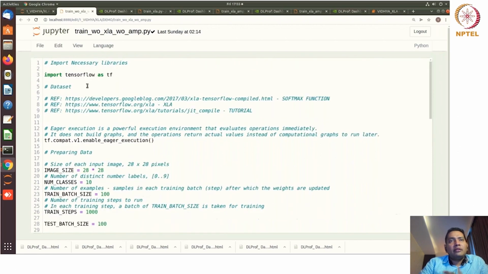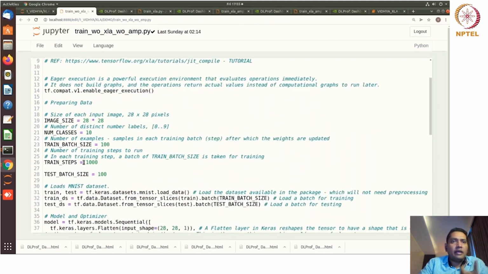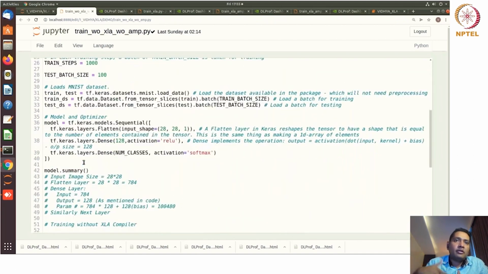Now we will train the first one the naive way, because we want to see what is happening here with the GPU. Of course, without AMP, the automatic mixed precision, without XLA, without anything, it's a vanilla training model. Here you have TensorFlow imported, the same thing that you have seen in the TensorFlow model. So same training module here.